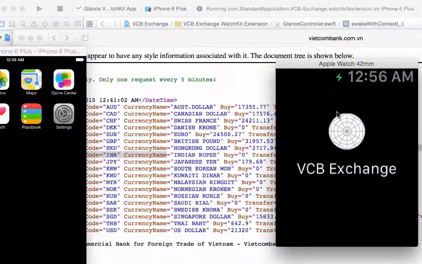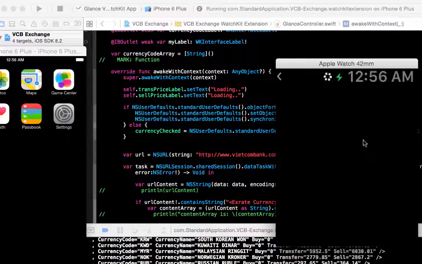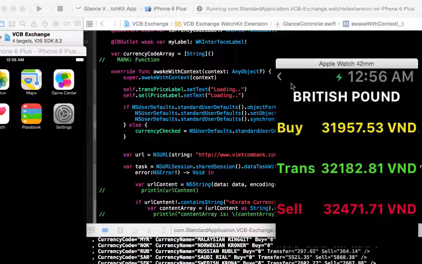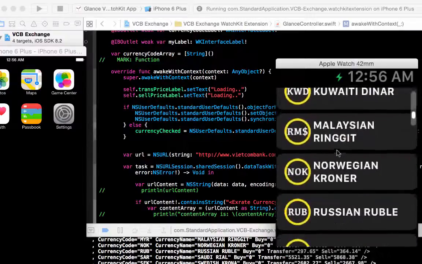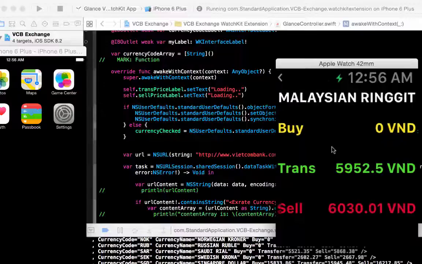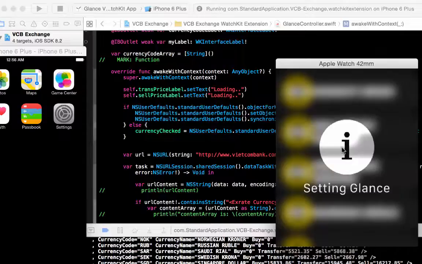Now we come to our table view. Here, Hong Kong dollar, okay. British pound, okay. Malaysian ringgit, okay. Now I want to set up our plan.